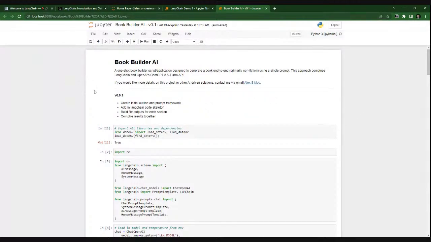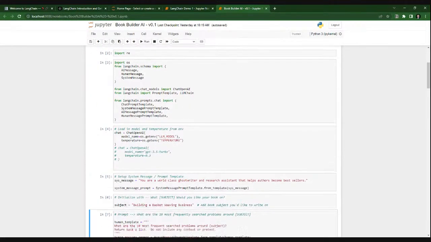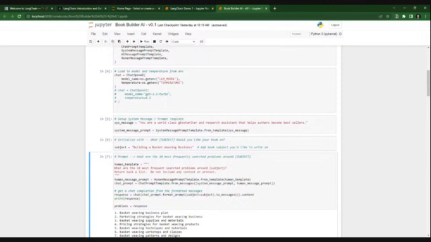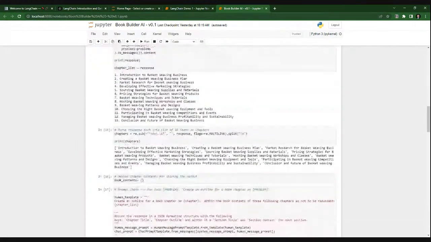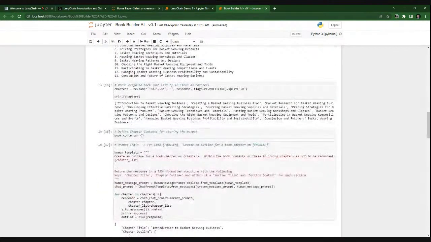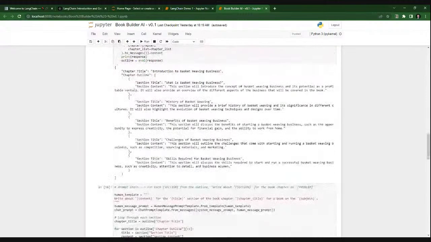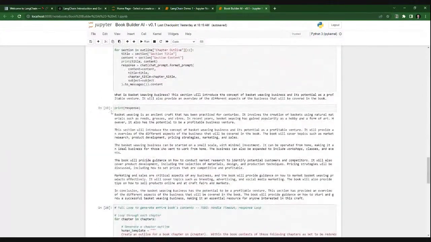But this is a very, very basic example of what is possible using LangChain and the right approach when it comes to prompt engineering and chaining this together, where we took this simple statement right here, building a basket weaving business, and was able to turn it into a list of problems, a list of chapters, take each chapter, create different sections, and then have those sections write itself.